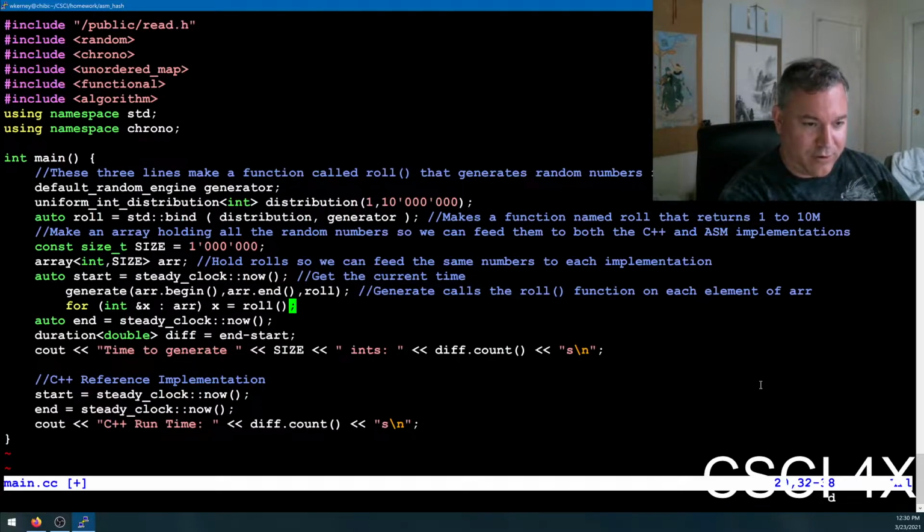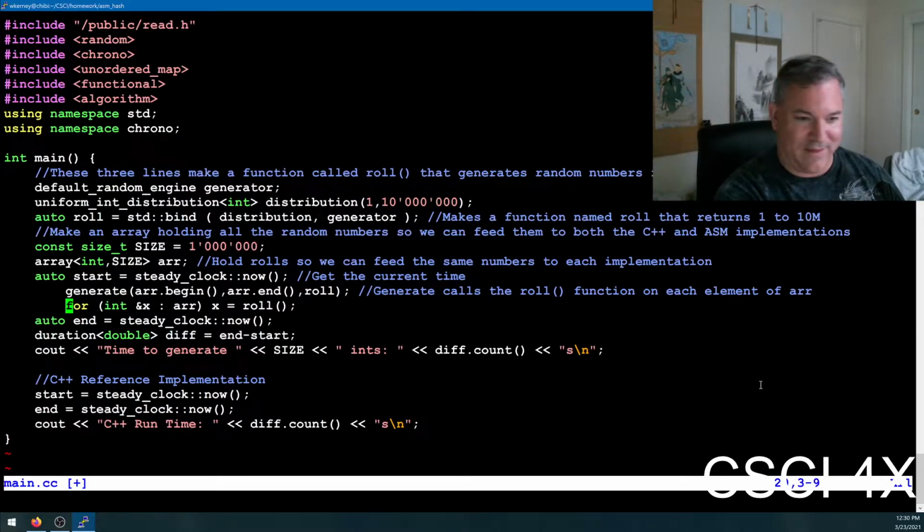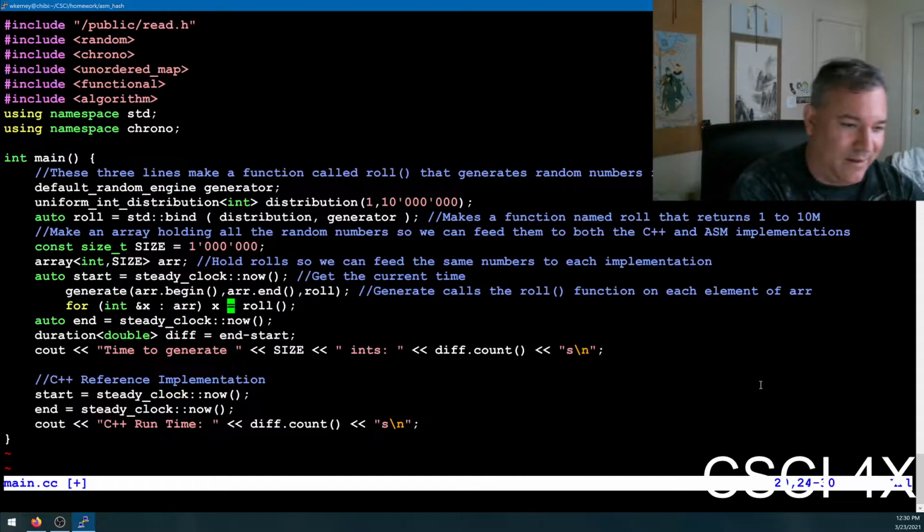Use this because it looks professional? Possibly. Yeah, that's actually a good answer. If you do that on a job interview, then the people go, oh, he knows modern C++. What a fancy individual he is. It looks easier to write. Yeah, I mean, no, I don't know. That's pretty easy to write. You know what I mean? Like, for every element in the array, set the element to be the result of roll. I don't know. Less job security.